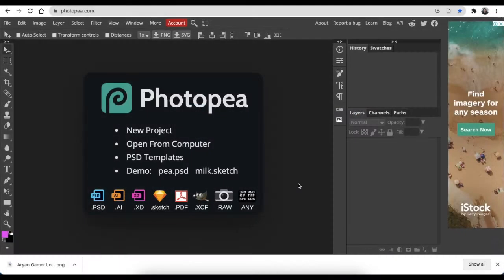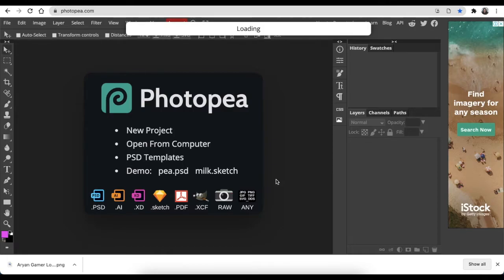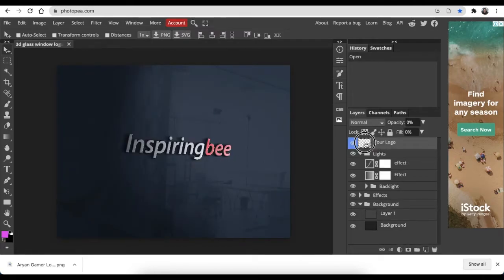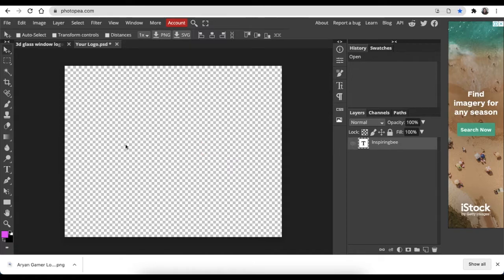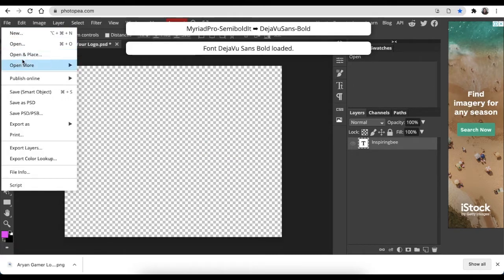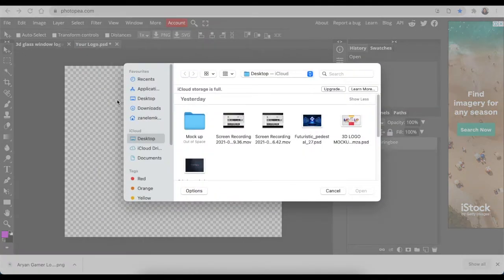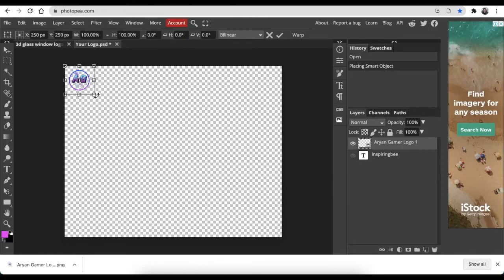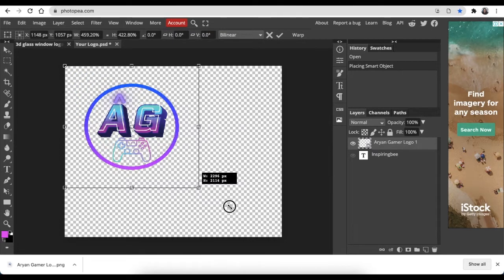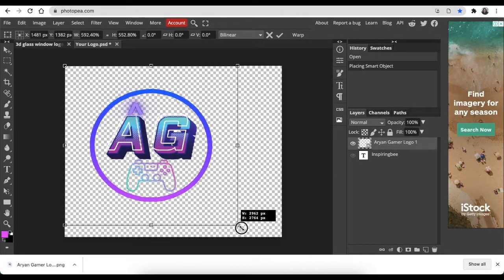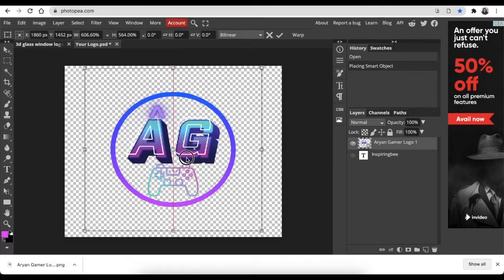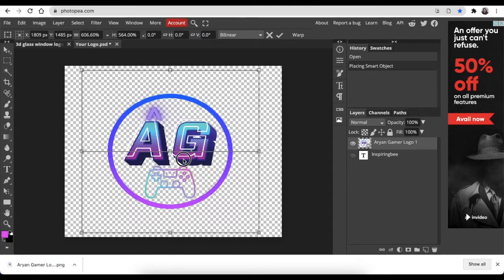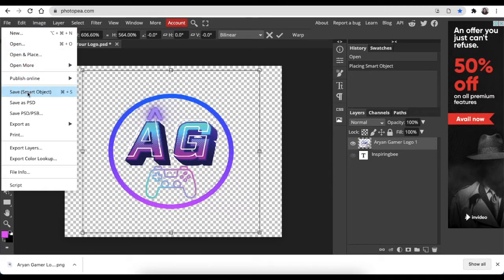We're going to use our normal one that we usually use, and then we're going to double click, hide the text, and then place the 2D logo that we've just downloaded, and then we size it like that, put it in the middle, and then we change it to a smart object.